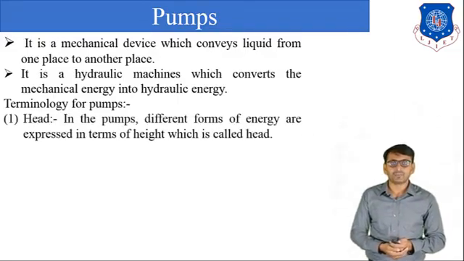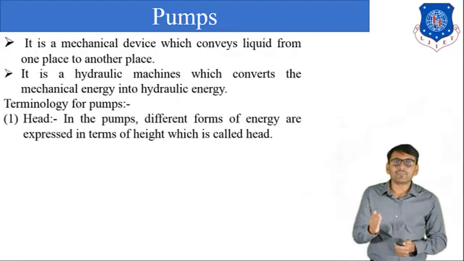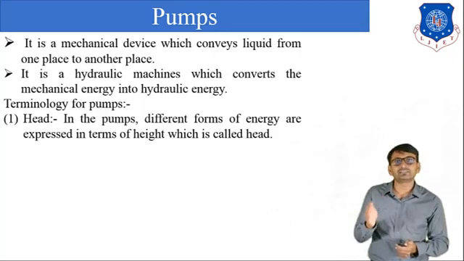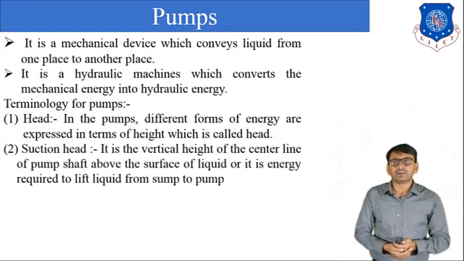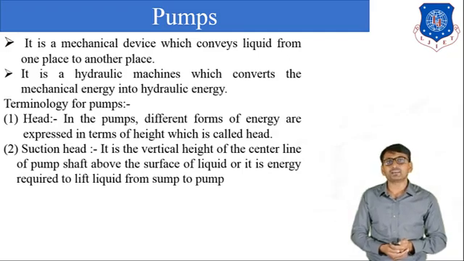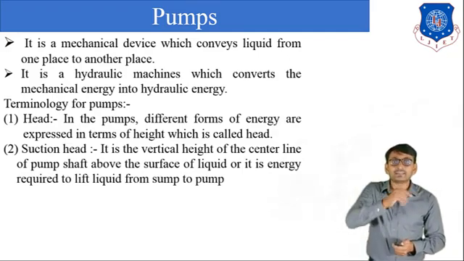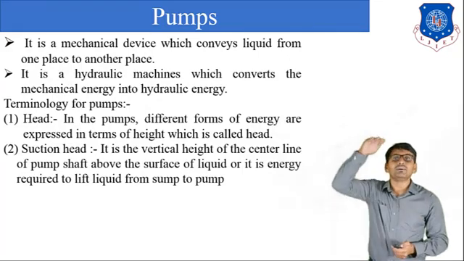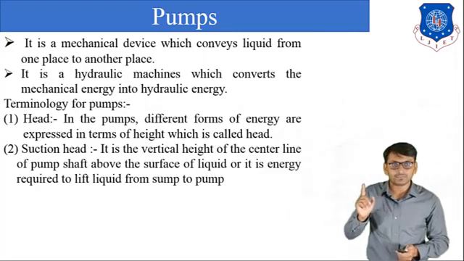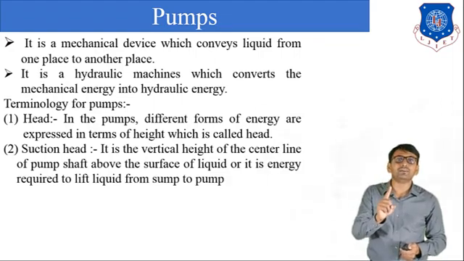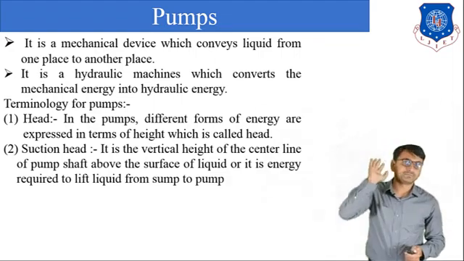So first one, head. In the pump, different forms of energy are expressed in terms of height, which is called head. Then first one, suction head. It is the vertical distance of the center line of pump shaft above the surface of liquid. So it is the vertical distance from the surface of liquid to the central line of pump, and it is the energy required to lift liquid from sump to the pump.